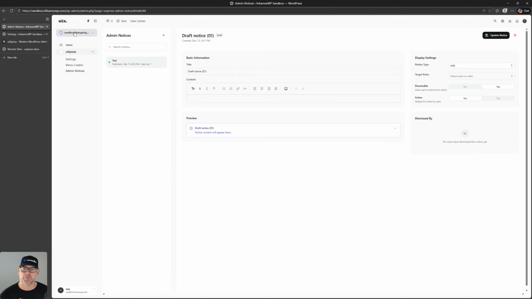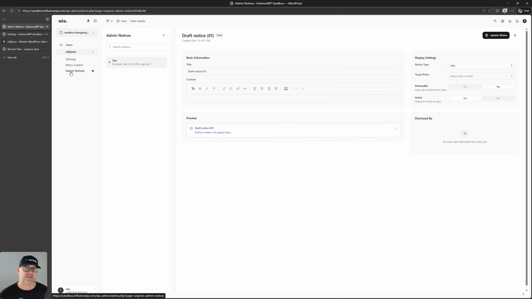So we're going to switch back to local, but we see here there's different things that we saw on that screen earlier that talked about all of the different things that you can do. We had to have uiXpress installed on the remote sites. We have to have certain things turned on. So here's the default things that we can do.